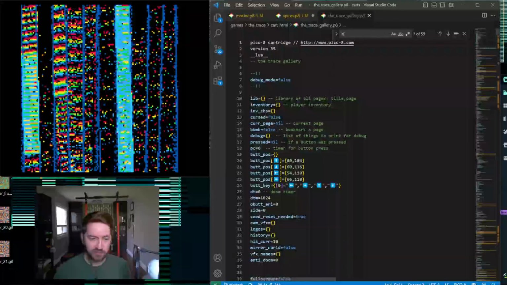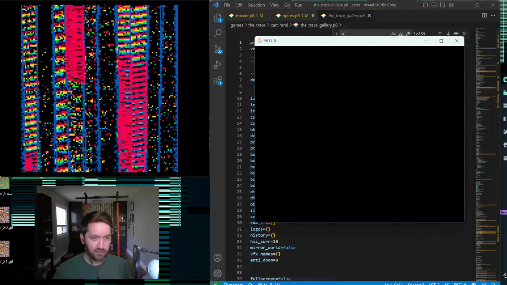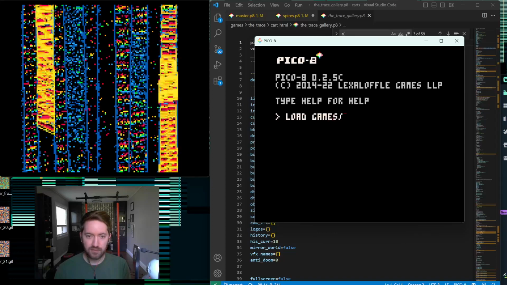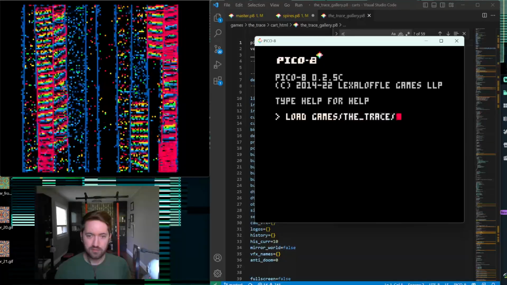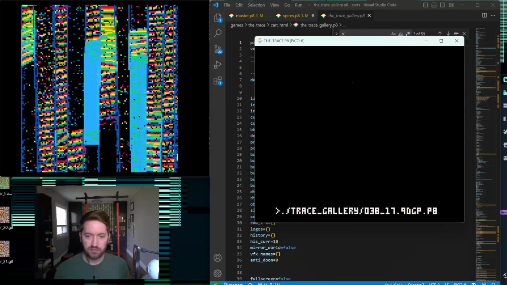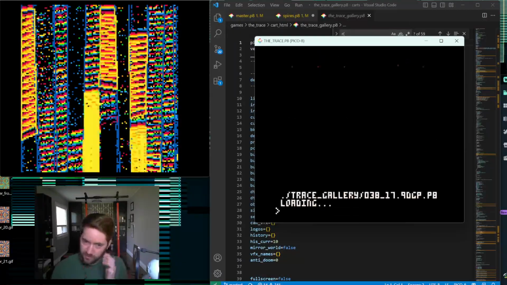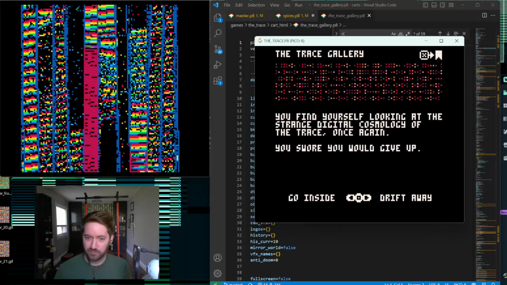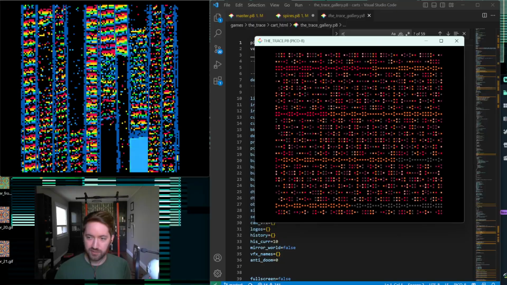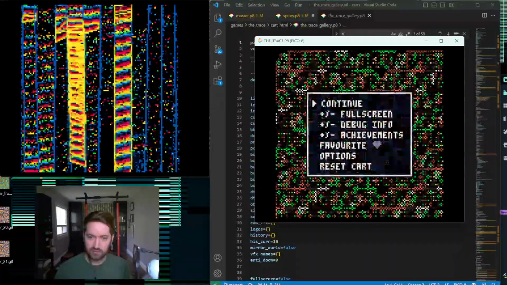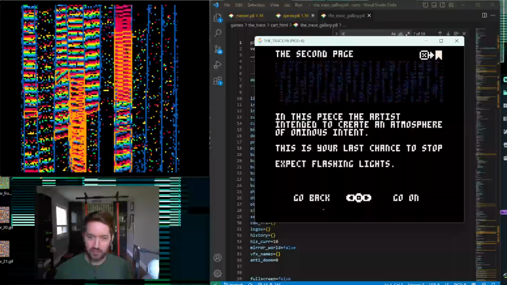This is the trace gallery. I can show you just for fun. It is kind of like a choose your own adventure game, but it's also a generative art generator, kind of all in one.